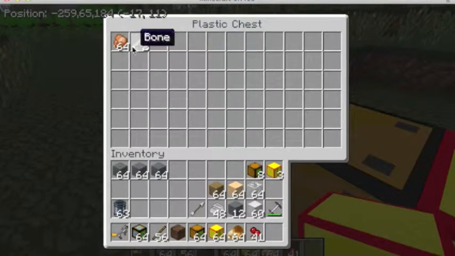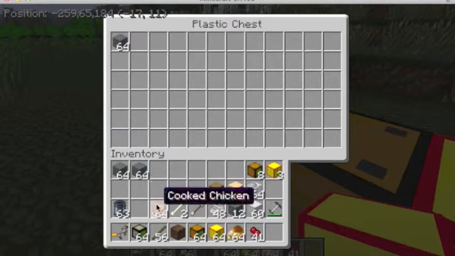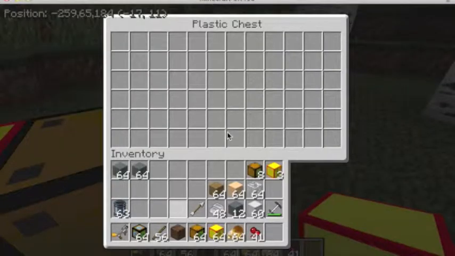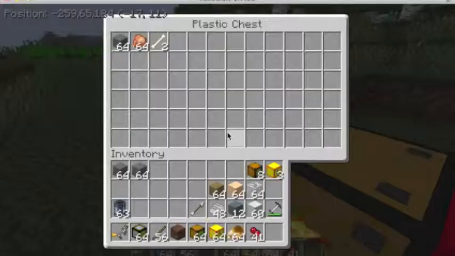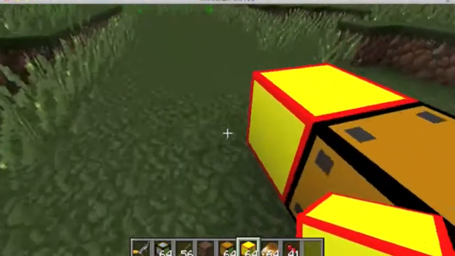Now remember, these pumps have direction. Anything that I put in this side is not going to move to the other side. So you want to keep in mind which direction the pump is facing. Okay, so this is cool, but maybe not that useful.